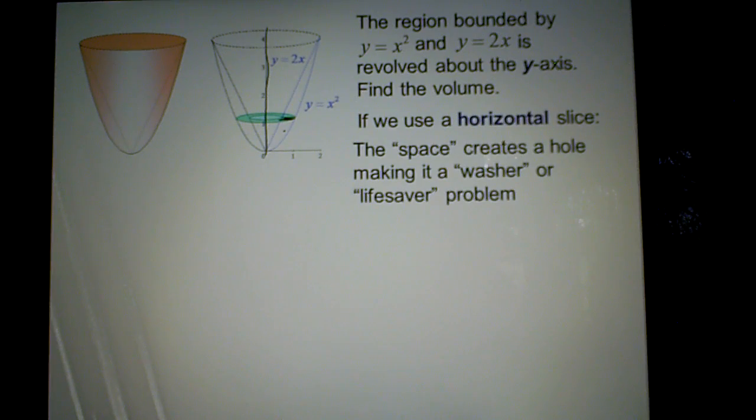Horizontal slice, but I recognize that I have a hole. I know I have a hole because there is a space between the figure that I drew and the axis of rotation, right? A space between the figure that I drew and the axis of rotation. So I'm going to do this all with calculus, but hopefully you can see, once again, because I have a linear function, look what you actually could do, right?